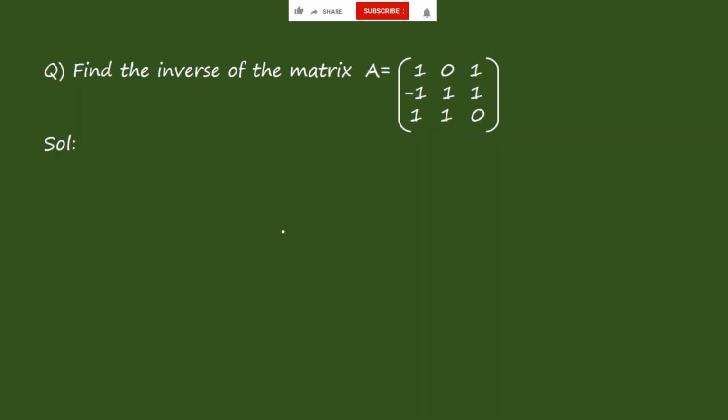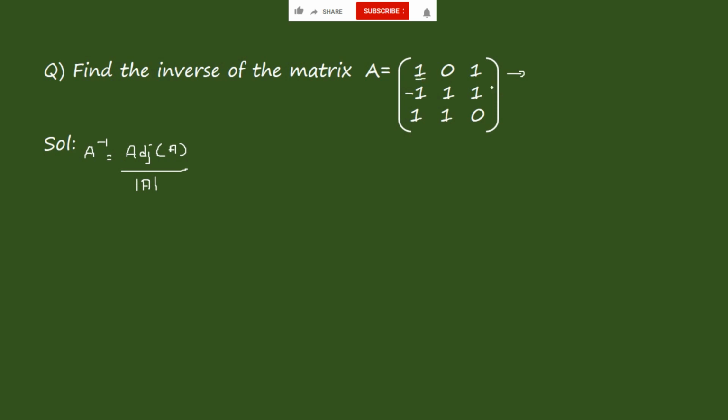One more question on find the inverse of a matrix. We know that A inverse is equal to nothing but adjoint of matrix A by determinant of matrix A. First we'll find the determinant. So find the determinant of a matrix A. We know how to find it out, right?